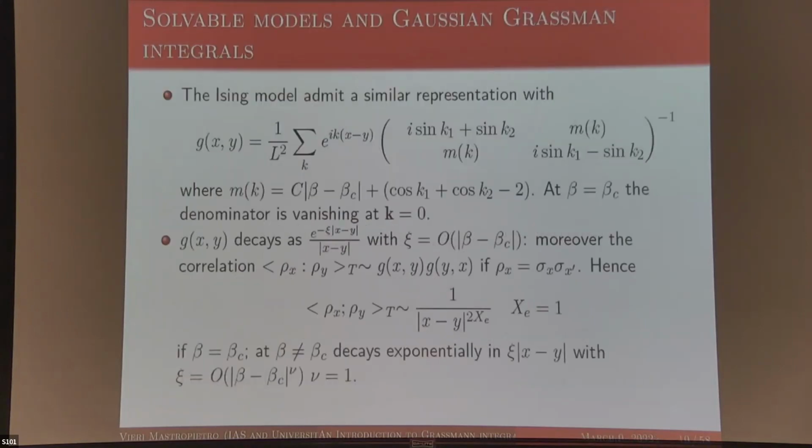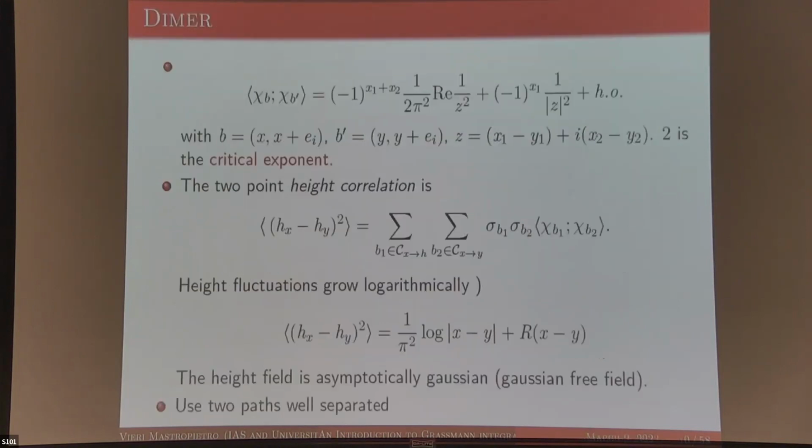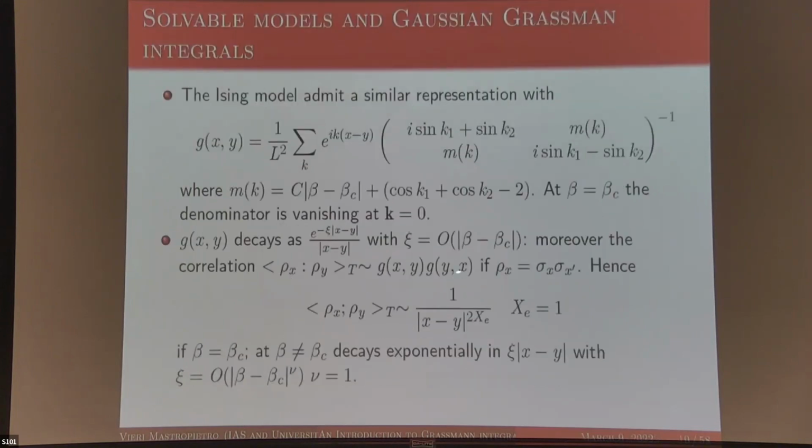Okay, let me go a bit quickly because otherwise I'm still in the non-interacting case. The Ising model is something similar. The reason why people introduce the dimers is that they are simpler. In the Ising model, you have also these non-diagonal terms. In this case, one says the model is critical. It always goes as 1 over z squared. Instead, in the Ising model, only at the critical temperature will you have a power law decay. Otherwise, you have an exponential decay. But again, you write exactly the same computation. You arrive at Grassmann variables, and that's it.